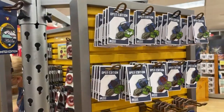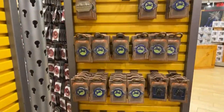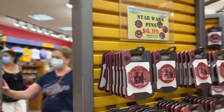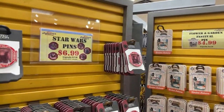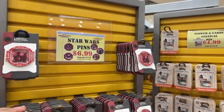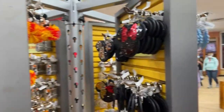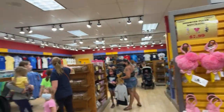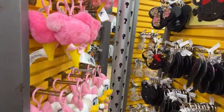So the limit, yeah, because I heard that each of us. Yeah, they're not doing the limits on the perishables. So like sodas, anything, y'all know what perishables are, food. If you can eat it, you can buy more than two. You would think they should actually limit the things that people have to eat, because then everybody would starve to death if one person bought it. You're not gonna die if you can't get an ice cream keychain, which by the way are $7.99. He said it was too small for his dog. He said you'd have to buy two and sew them together for his puppy.